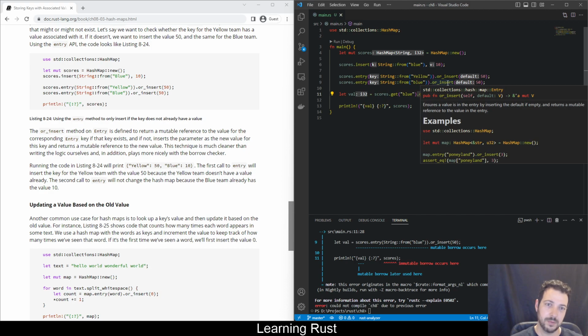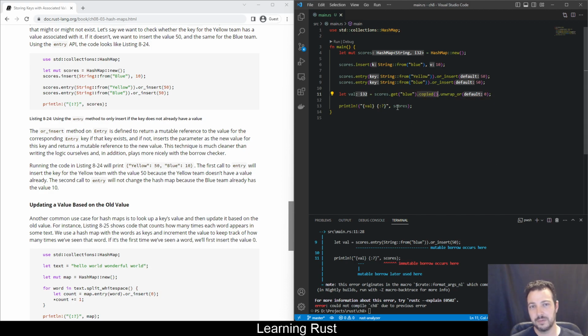So now we need to remember that every time I want to access something from a hash map and then still use the hash map, I'll need to copy the data or do something else that makes the mutable borrow that I did from the hash map invalidated, so I can use the hash map as an immutable object again.